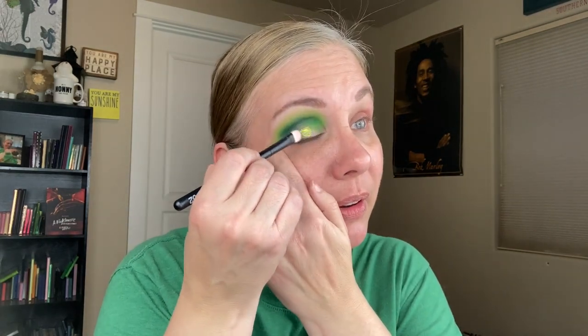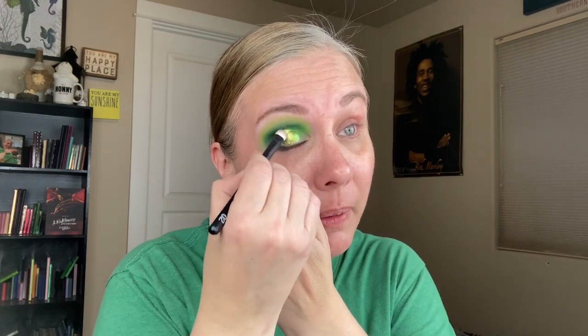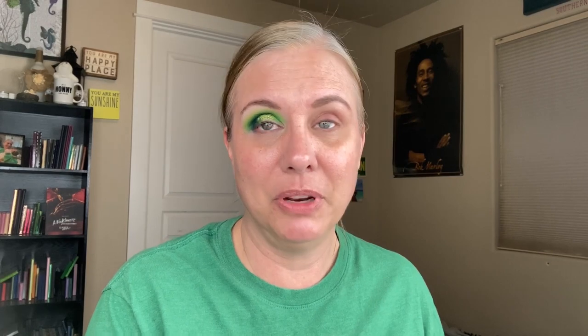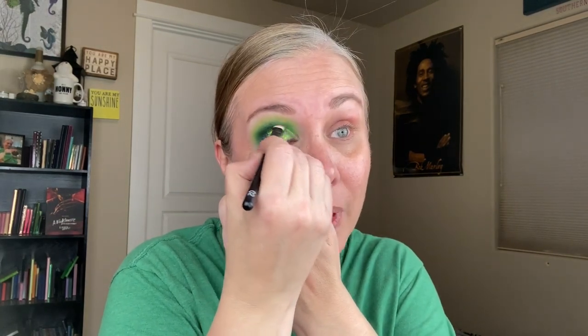I think that looks absolutely amazing. Now let's go into this beautiful shimmer — Emerald Secret from VIP Glitz and Glam. I'll use my Refero2 brush to apply this. It's just absolutely spectacular. I'm going to spray it a little bit. I've heard people say don't spray multi-chromes — but is it multi-chrome or is it more duochrome? Let's just put it on the lid. Oh my Lord. Look at that. I'm not going to use the other shimmers out of that palette — I don't need to. I'm going to use this all the way across the lid.